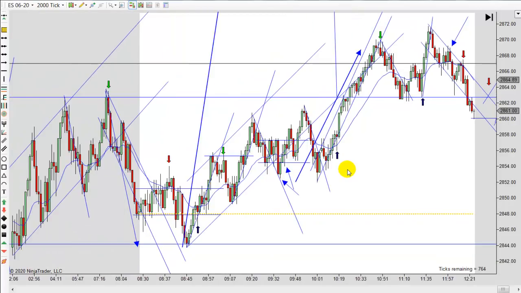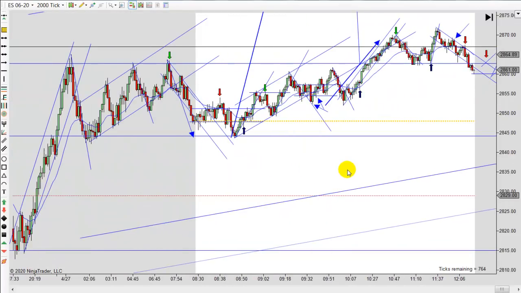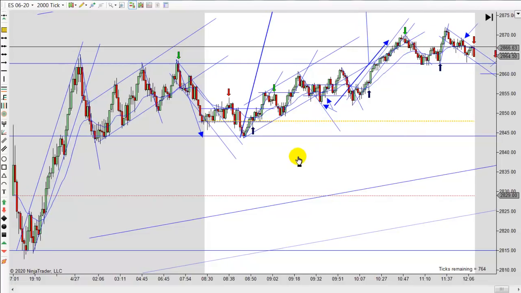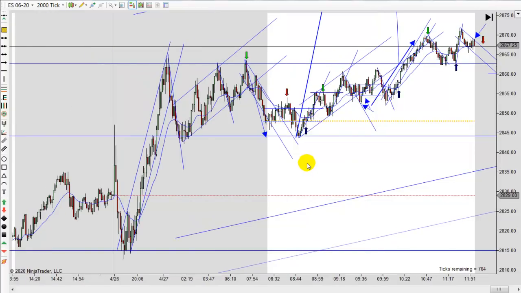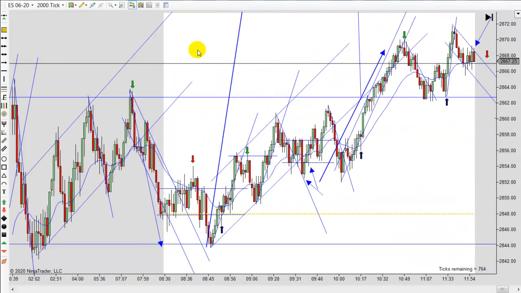So you've got to be patient. If you miss a trade, I mean, I was trying to get short right there myself, right in here. And I just kept thinking, well, I guess it's going to go higher. And I waited and waited and waited. And that's what happens. So you just have to be patient. If you miss it, you miss it. And I felt like I was missing a trade, but I'm glad I didn't enter, because I would have gotten burned.